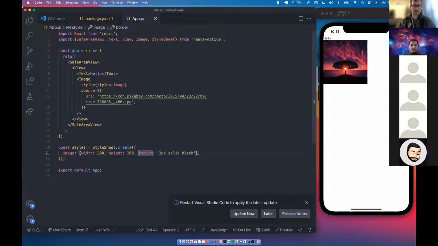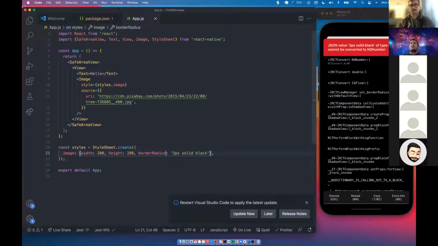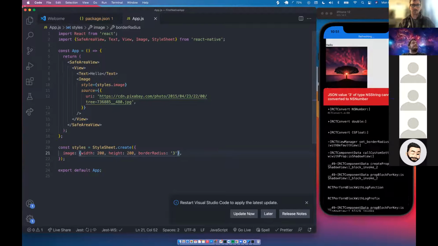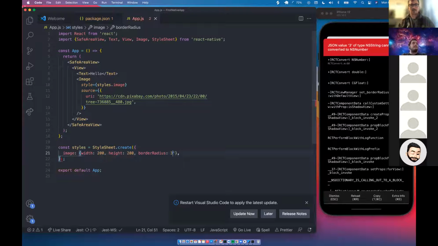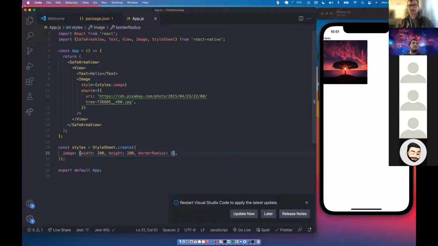What's another one? Like a border radius. Does that one work? Let's try doing a border radius. Oh, and I'm using pixels once again. Looks like border radius is actually working.